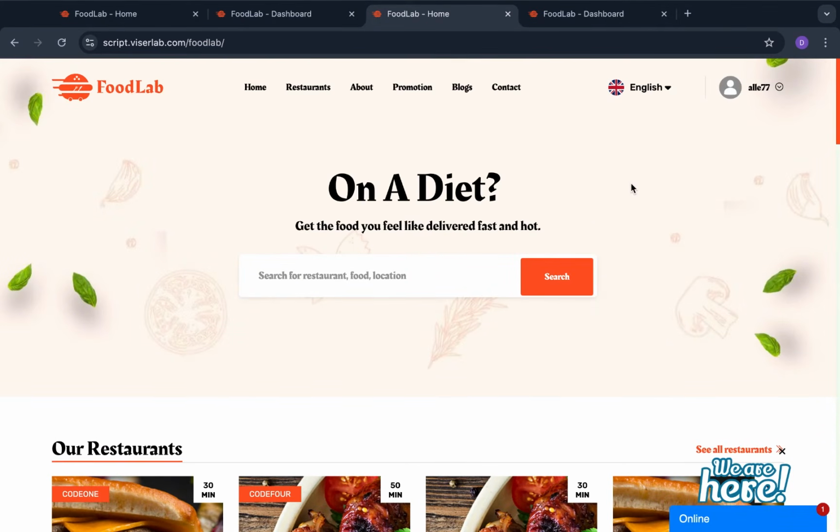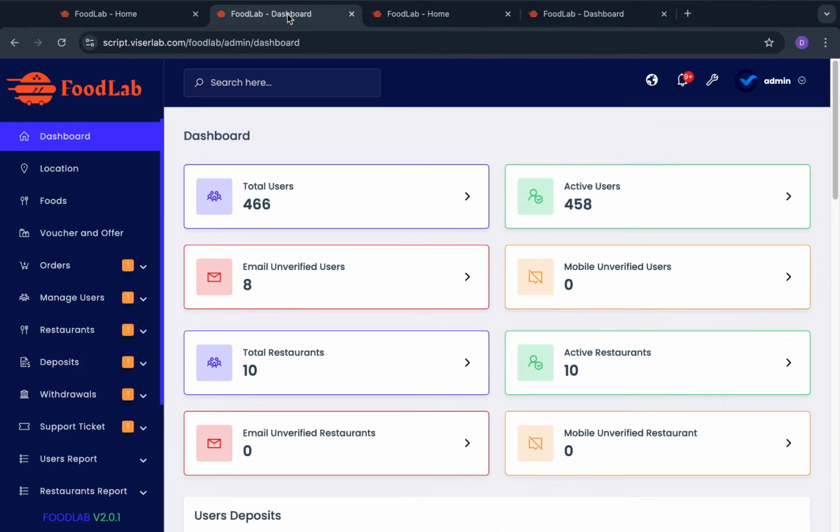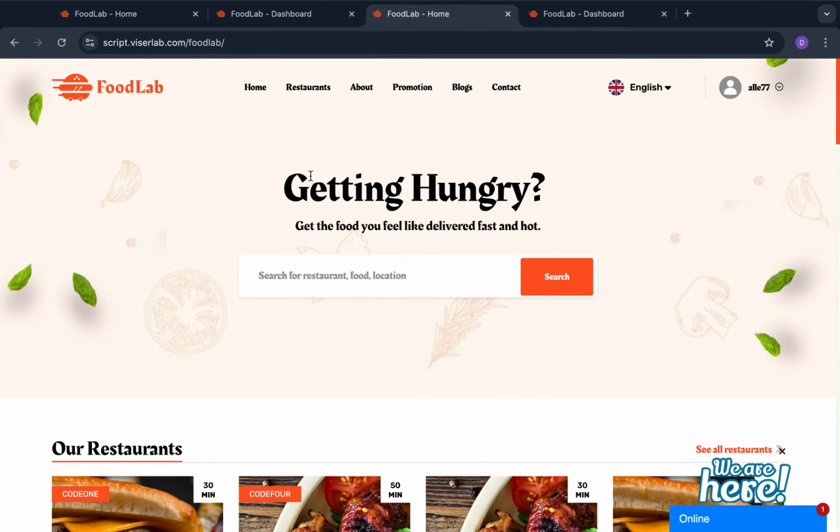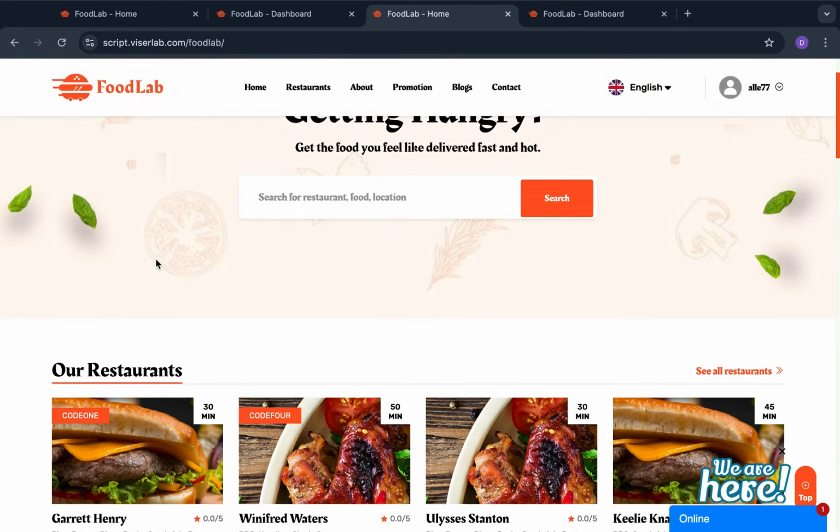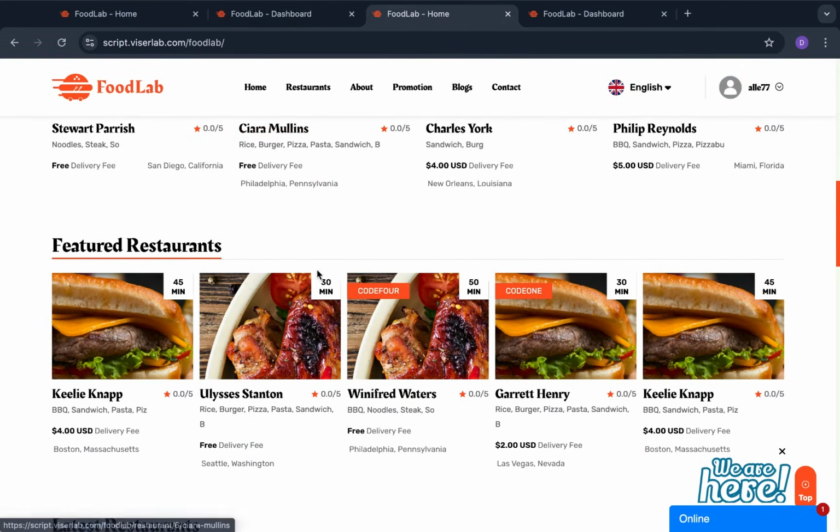Okay, yes, so that is it for the user interface with regard to the dashboard for the multi-vendor restaurant administrator, and that of the restaurant owner's dashboard, and then what they have on the user interface anytime they log in.